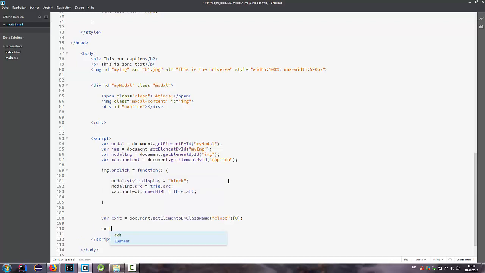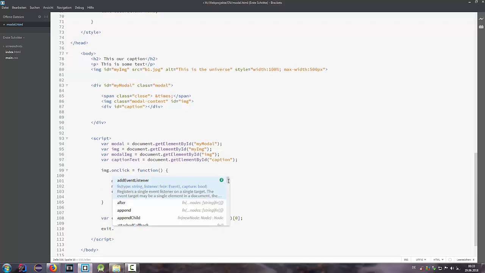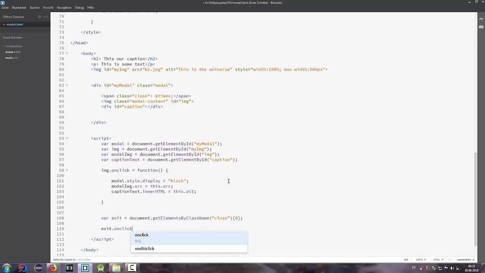So now we want a function on this exit button, so we say exit onclick. We have also seen it before, and it's almost the same.